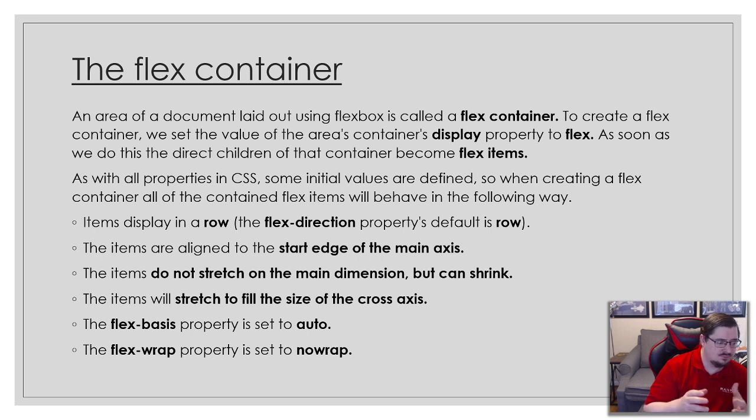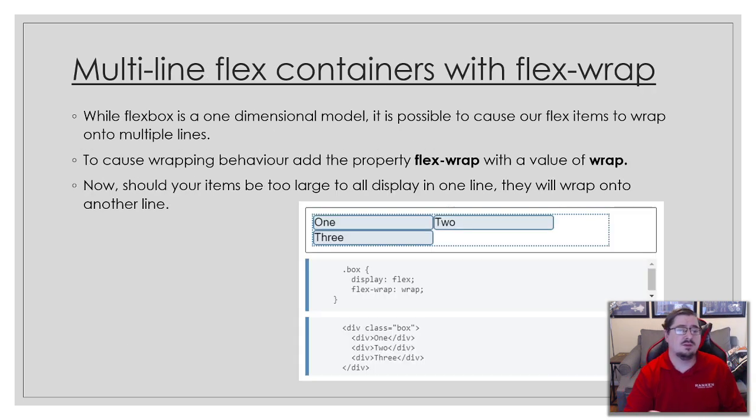Also, just talking about defaults, flex basis will be set to auto. I think I've got another slide on the flex basis. And flex wrap will default to not wrapping, so you'll only get one line of things. So we're talking about the basics of Flexbox, at least in a one-dimensional sense. We say that Flexbox is one-dimensional, but that is not entirely true, especially since you've already seen there's a main and a cross.